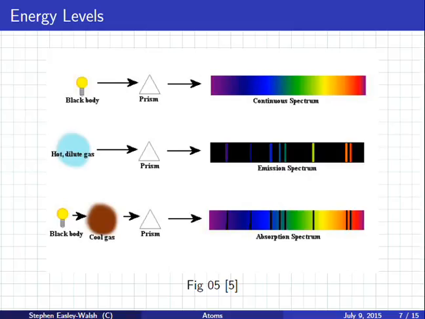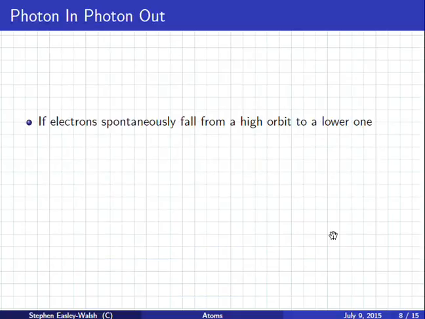You take a solid, you heat it to a gas, and then you shine light through it, and then you get this picture. And this is how you can know what the gas is, because different gases have different frequencies missing. So in fact, this is like a fingerprint. You know fingerprint? It's different for each gas. So this is how you can know what atom you have. Does this make sense? Okay, we'll go on anyways.